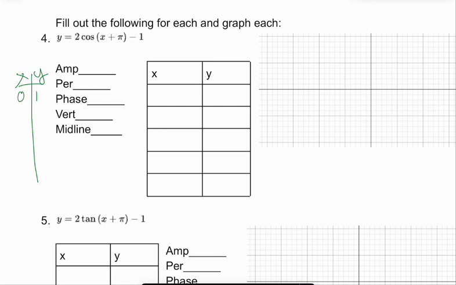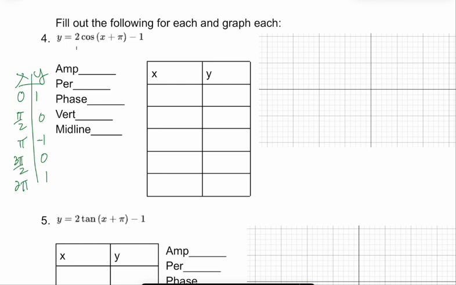Cosine starts at 1, goes to 0, then at negative 1, then back at 0, and then at 1. Remember, for a cosine starts at 1, these two match, and that one is your bottom bump. Okay. And then you're going to have to answer the questions about this graph.